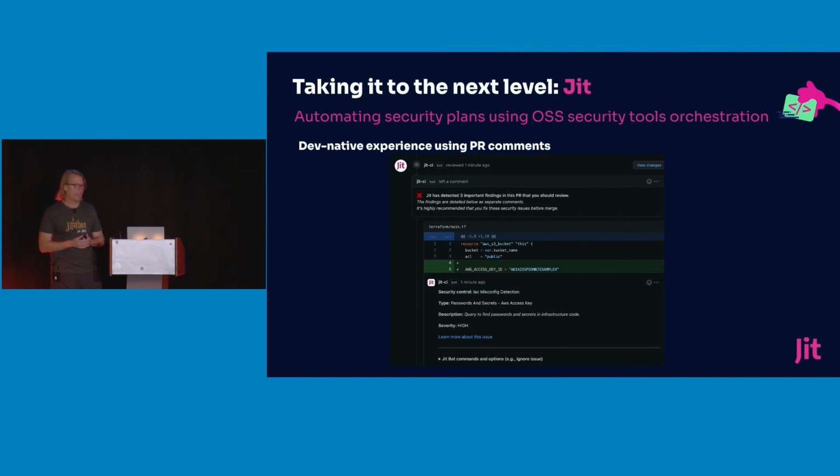You can roll that forward, or, oh my gosh, yes, we need to action this. So it's not just in a dashboard somewhere for a security guy like me. I love my dashboards, right? But you can actually see within the PR comments within GitHub that it's running, you can see the results, and it has that kind of interaction. JIT runs as a bot, so you can see it running, and you can interact with JIT that way, which is fantastic.